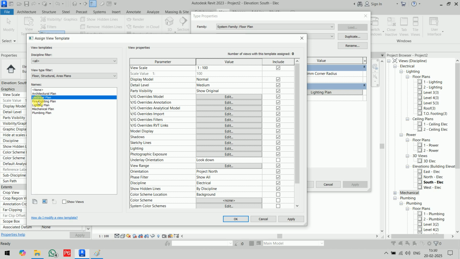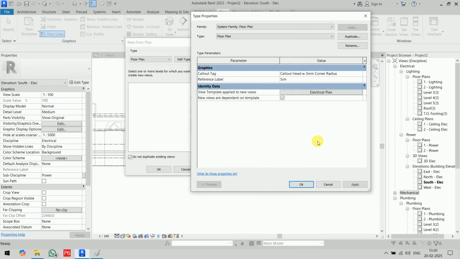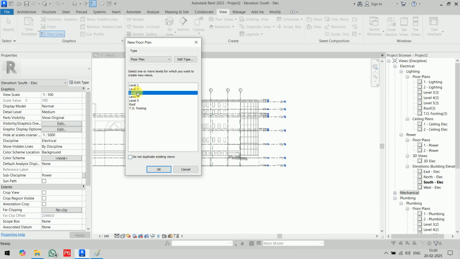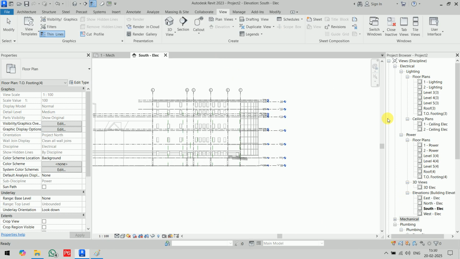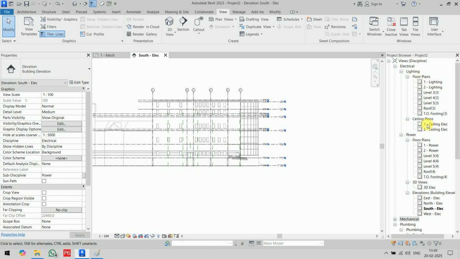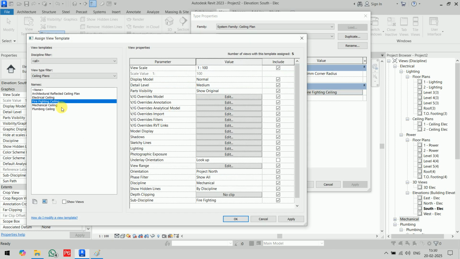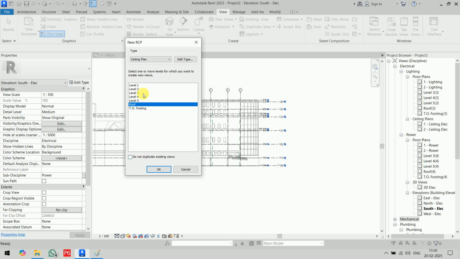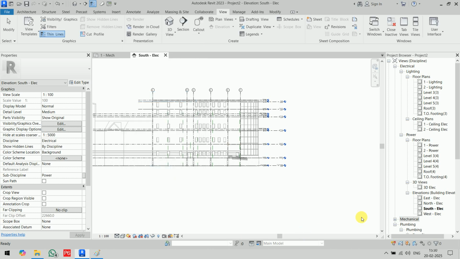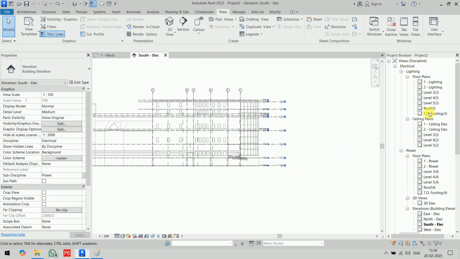First we will create lighting for this subdiscipline. Now we will select this one because this one has a subdiscipline of power. Now we will give it okay and we will create the floor plans under power also. Now we required ceiling plans under lighting. Plan views, reflected ceiling. You have to select accordingly. Electrical ceiling. There is a lighting option. Now this is all completed.